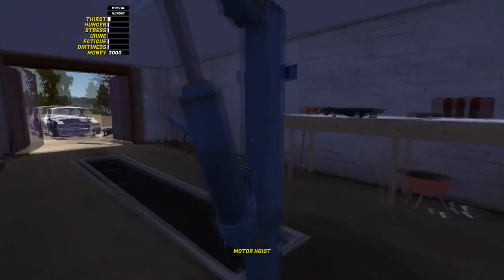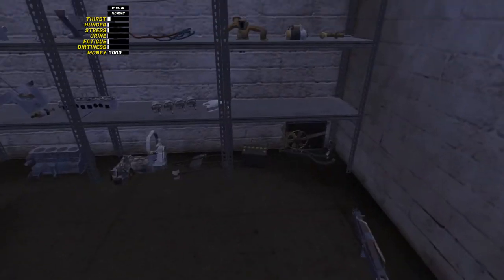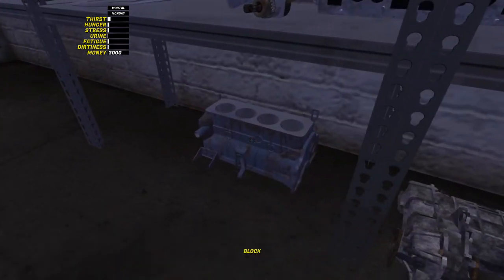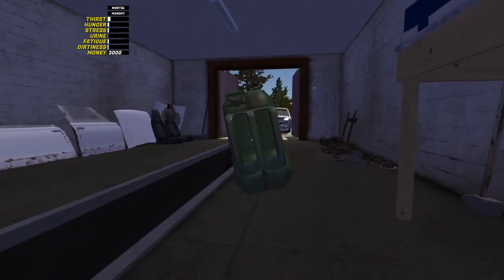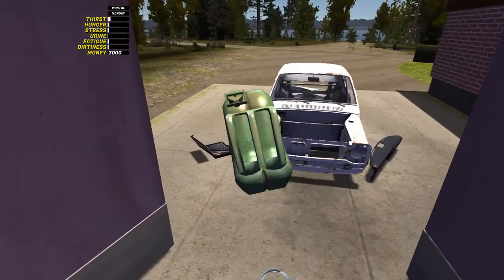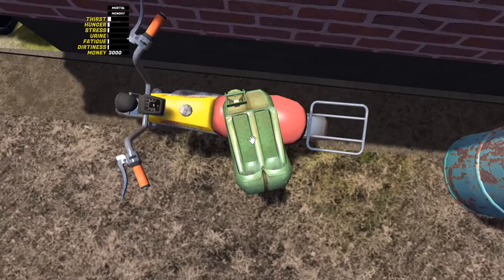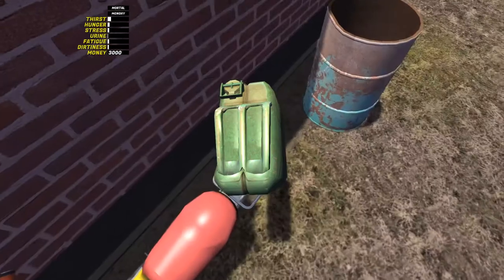Oh, what is this? That's a gas can. How do I erase things? Back panel. What is this? Gearbox, block, engine block. Okay. So I think we need to do this. I'm gonna take our stuff and we're gonna go find out what we need to do. That on the back there.